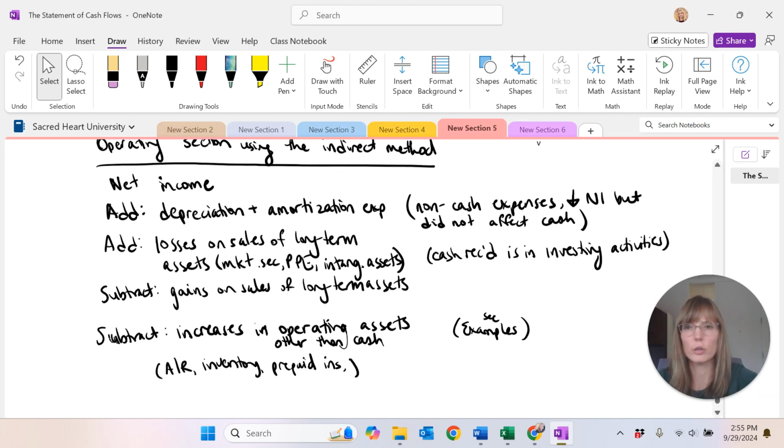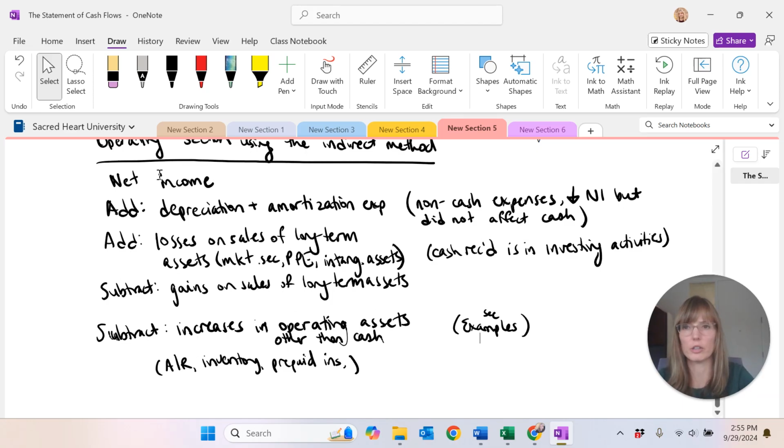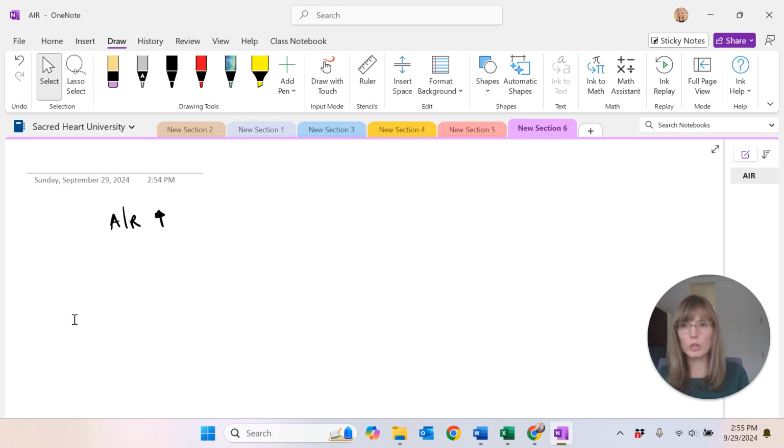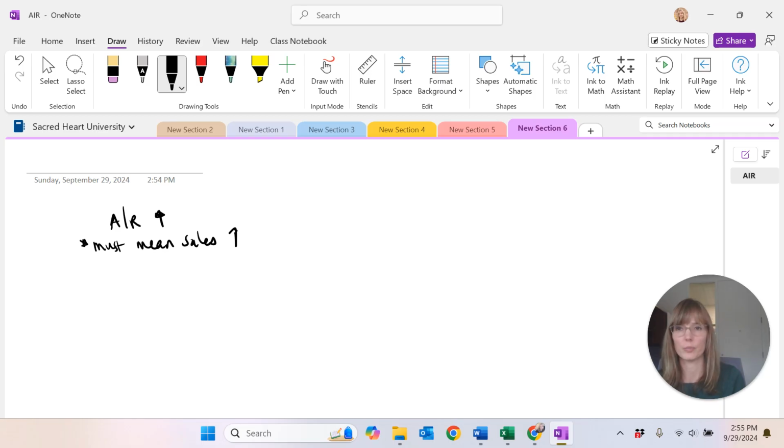Okay, so we know accounts receivable went up. What would that mean? If accounts receivable went up, there's only one thing, this must mean that sales increased. It's the only way for an account receivable to go up. And so I'm just going to throw some numbers in here. I'm just going to completely make them up. Let's say sales were 50 million during the period, going from 0 of course in the beginning to 50, and the accounts receivable went, let's say, from 0 to 10.